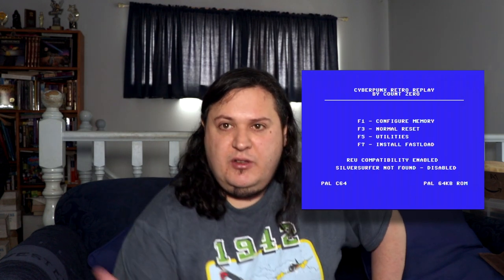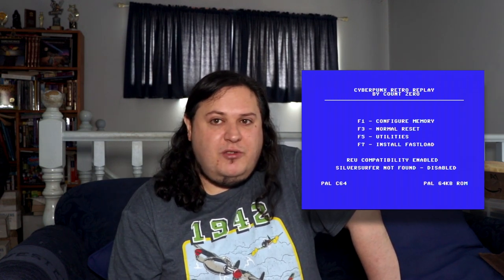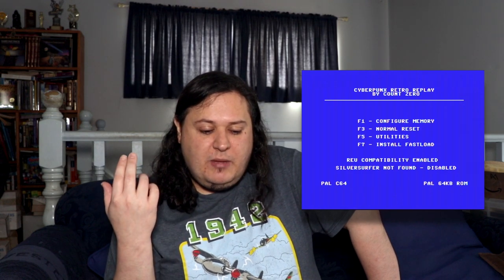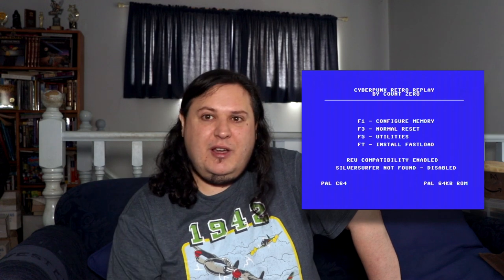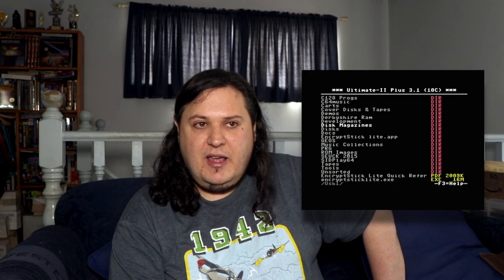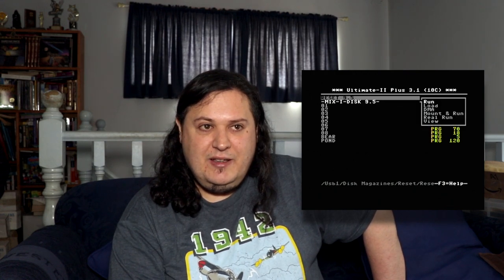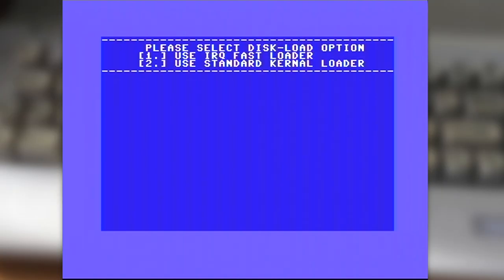One of the big things is why would you want the Ultimate? The price is 123 euro for the base unit, and another 10 or 13 euro for the optional tape interface. If you don't care about TAP files, you don't need it. Let's run the RESET disc image — this is the big thing. So we go Mount and Run. We reset and load the RESET 9.5 disc loader. Working around the slow drive speed involves software turbo loaders, and also IRQ loaders which run while the computer is doing things.